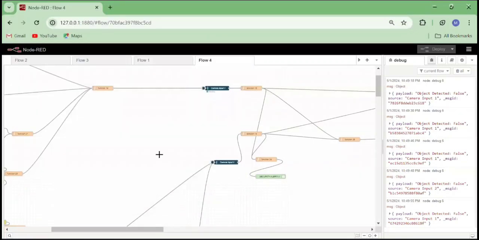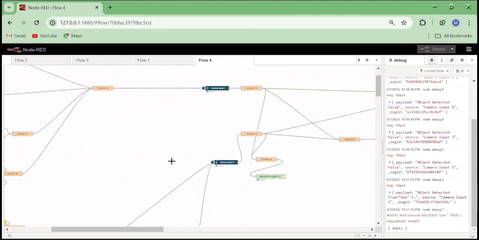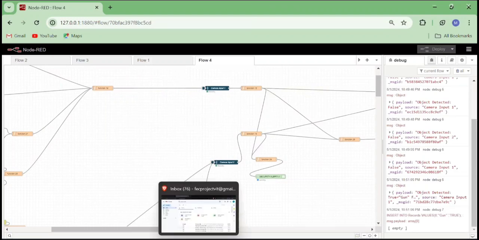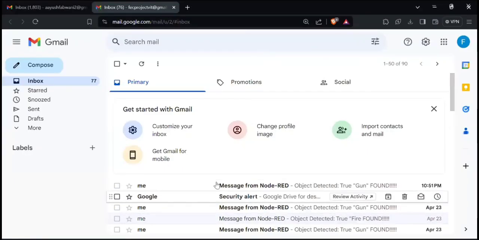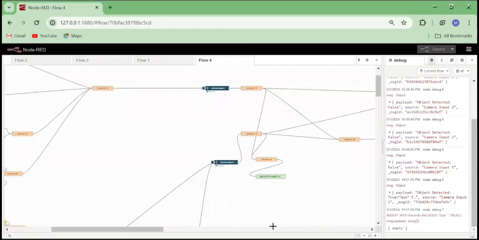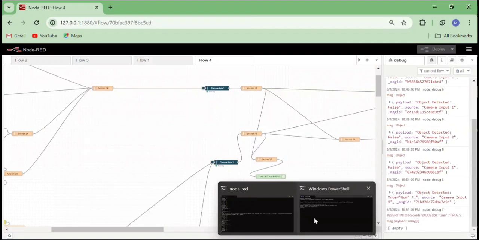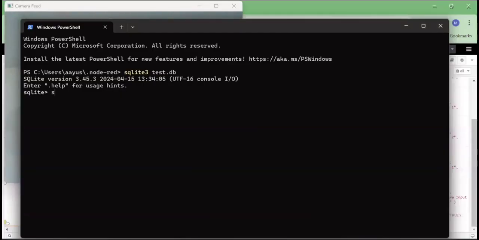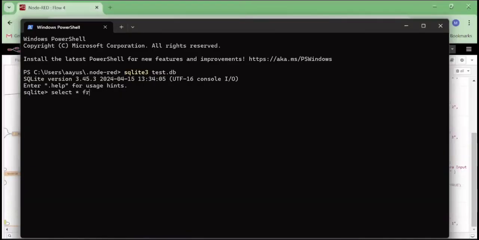We now showed it a gun as an image, and it should then detect gun. As you can see, it says object detected true, gun, and we also see the query that it used to insert into the database. Now at this instant, as you can see, 0 minutes ago, it says object detected true, gun found. So the user has been informed by the cloud layer. Now we will also see that this is recorded into the database. So the memory function of the cloud layer is also witnessed here.